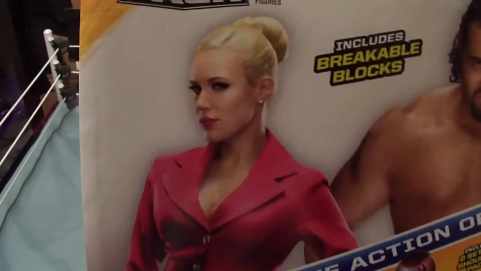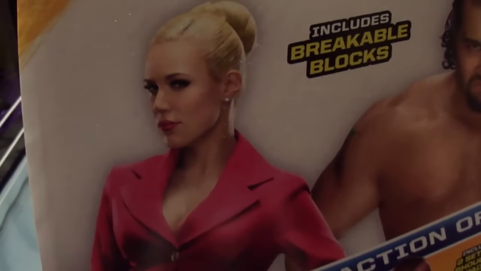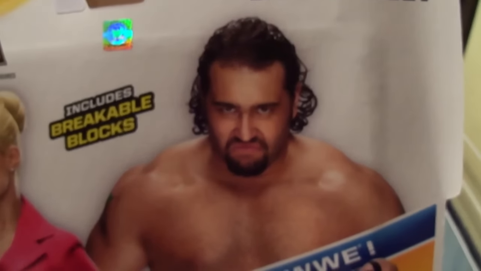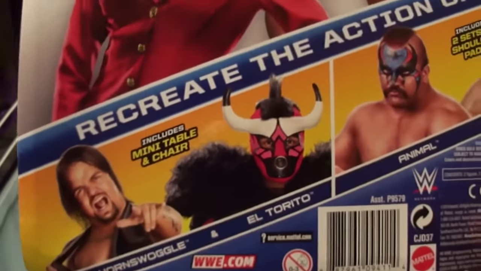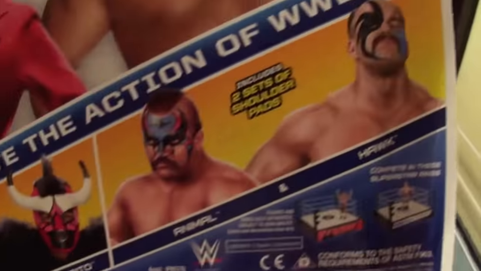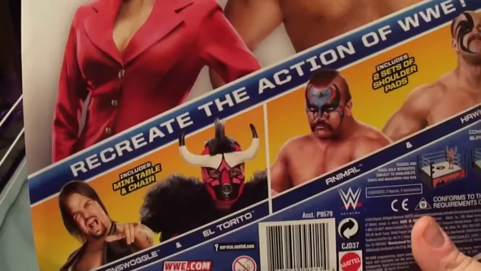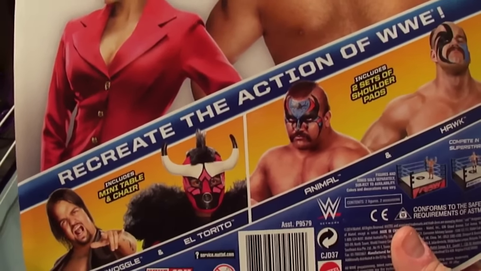On the back, Lana is like, oh, you Americans, you will never defeat Rusev. And Rusev's like, I will tear up that ass. Oh, destroy you Americans. Yeah. And here are the others you get in line. You get two Munchkins and two Legion of Doomers. What a weird set of figures in Battle Pack Series 34.